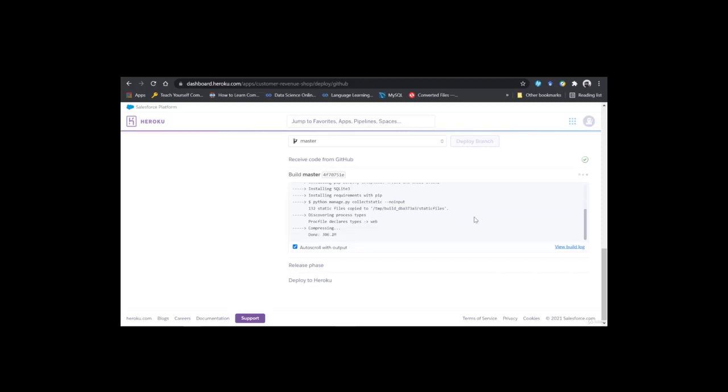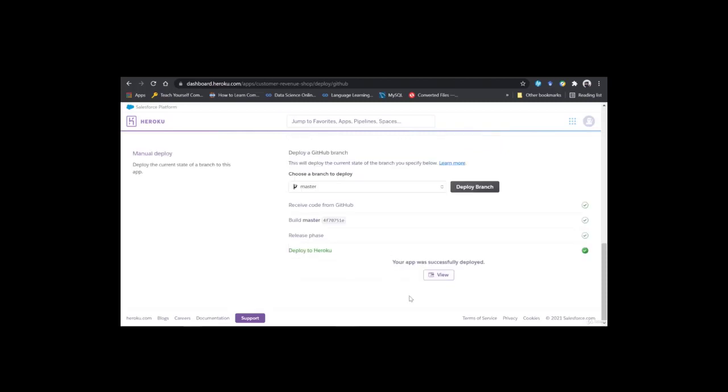All of that is now transferred, and you can see that after compressing, it shows 306 MB of file size, or all of the files combined, which are now going to be shifted to your server. Since the slug size is greater than 300, it is telling me that it might affect the boot time, basically that it would take even more time to deploy the code. So you have to wait for it to deploy. Once the code has been deployed, you would see a tick mark for deploy to Heroku, and then a box would be shown with the word view. Clicking on it, you can go to the app or the site that you have now deployed.